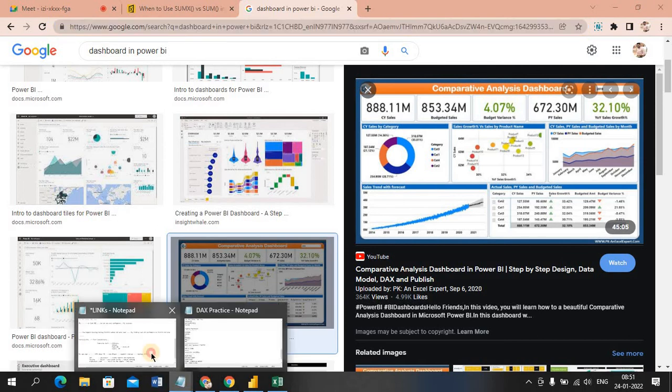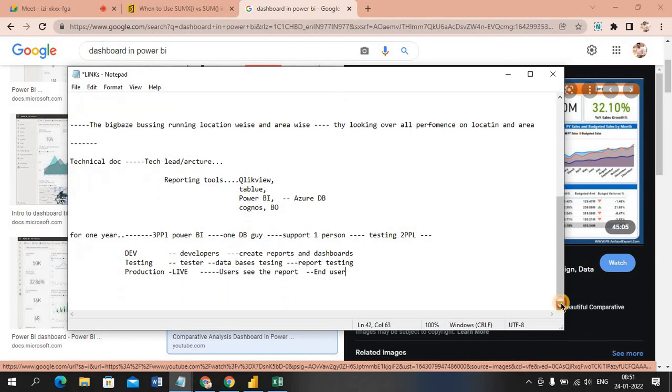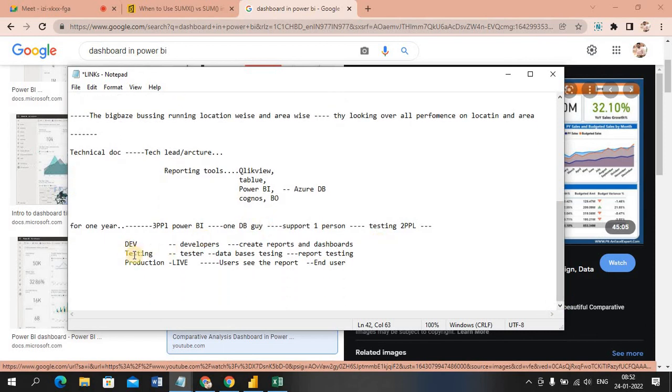After this, this is how the environment looks, guys: development environment, testing environment, production environment. In the development environment, all development activities happen. In the testing environment, all testing happens, like whether the data is correct or not at the report level. Production is where the user is using it.